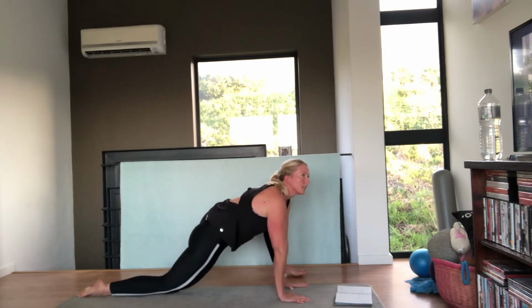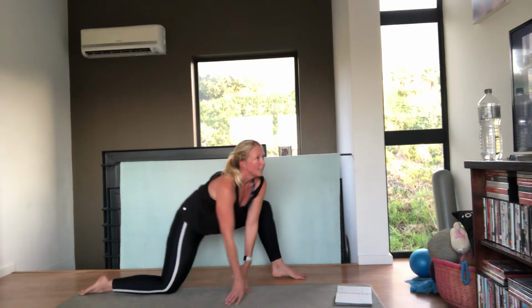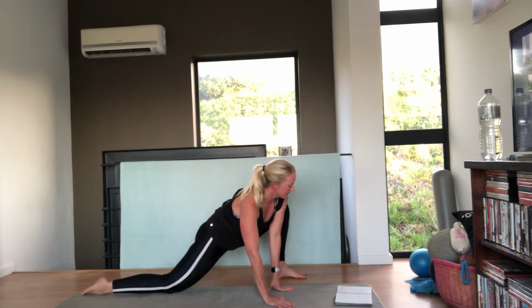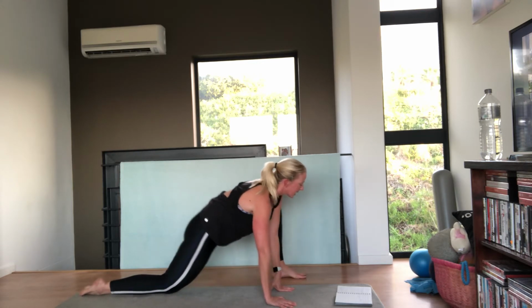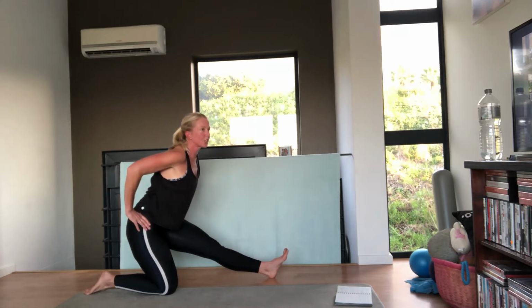Nice. Just trying to loosen up those hips. Good. So, Brian, rather put the cushion under your back knee and have this front knee forward like this. Okay. That's it. Stretching. Good. And now stretch that front leg. So you've got the hamstring stretch.